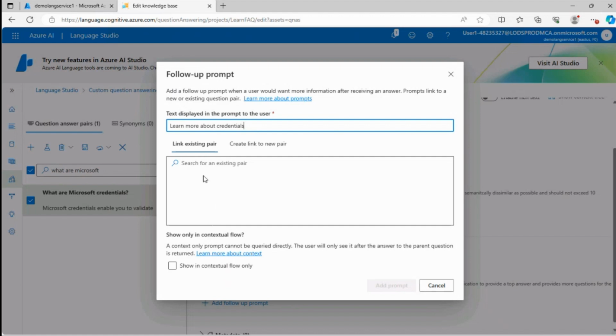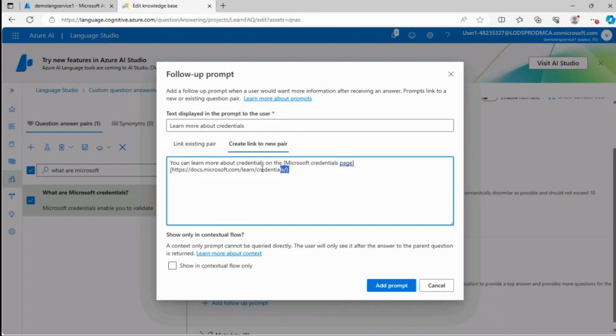And then what we're going to do is we're going to create a link to a new pair. So we're going to go in here, we're going to say, okay, here it is. So when a user asks a question about Microsoft credentials, there'll be an option to learn more about credentials. And if they select that, it'll take them here. So this is going to be our new linked pair that we have. And we're going to show it only in this flow.